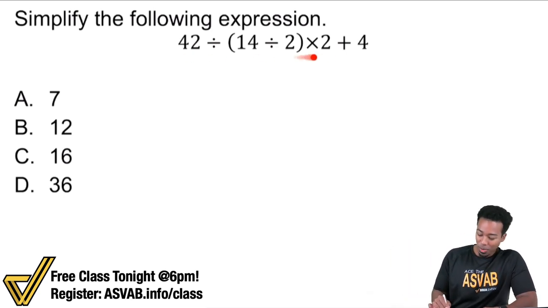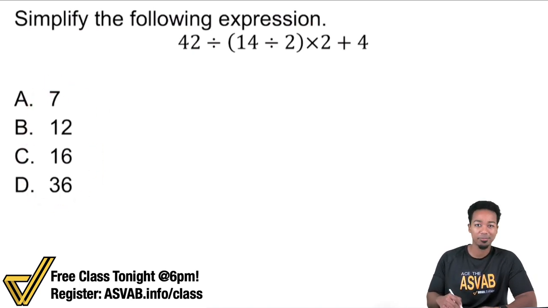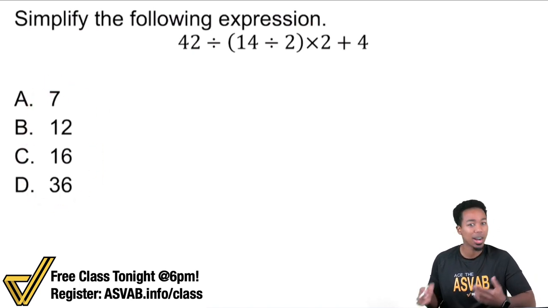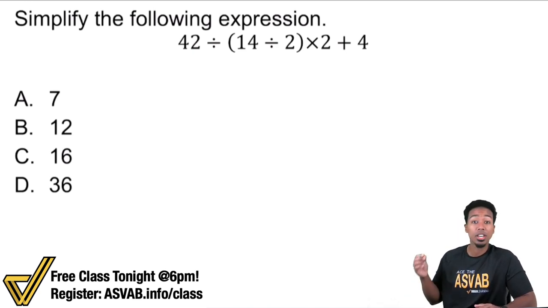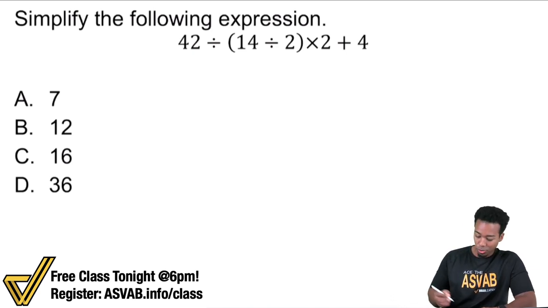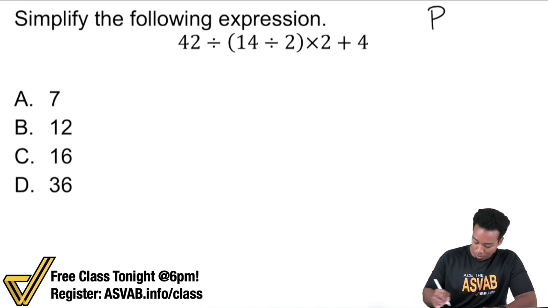So over here, we have this expression and we're trying to simplify it down to just a regular old number. And that's all we're trying to do. So how are we going to get it done? The way that we're going to get it done is by understanding really how PEMDAS works. So some knowledge I'm going to drop for you. Obviously, we have P for parentheses, then we have E for exponents.